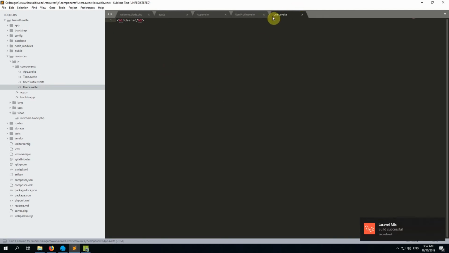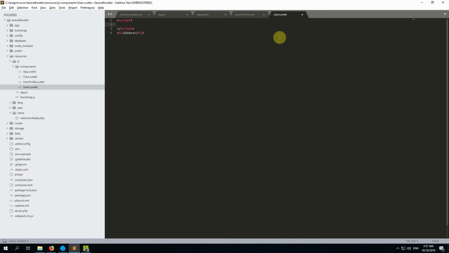Okay, on my users Svelte component, let's say I'm going to require a property, and this property, guys, is an array of user.